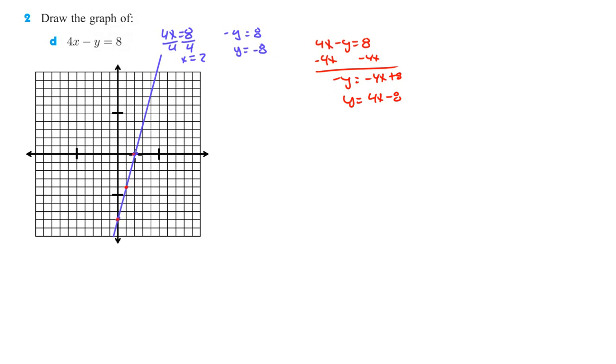Up 4 over 1. And if you'll notice, those two dots that we got on there are the same for the x and y intercepts. You won't always get the same exact 2 dots, but sometimes you'll get one of the same, 2 of the same, sometimes none of the same, but you will get the same line every time.